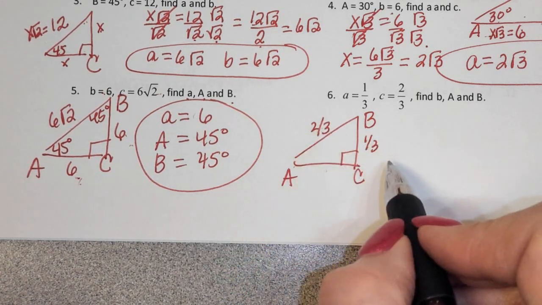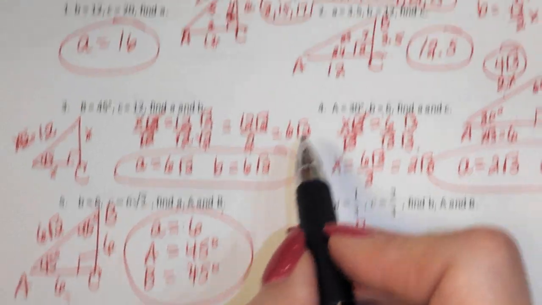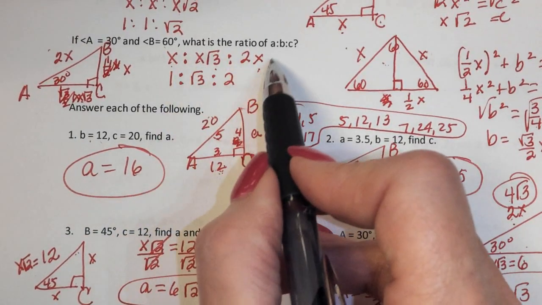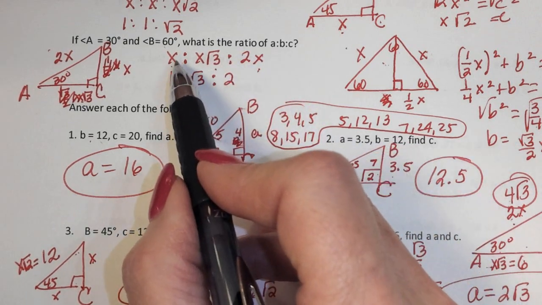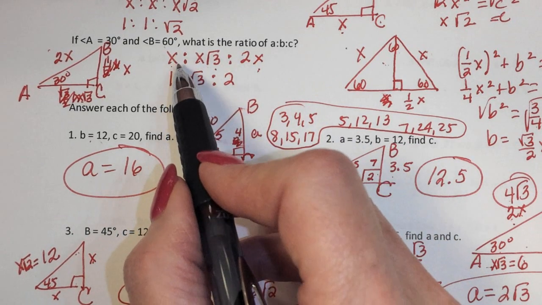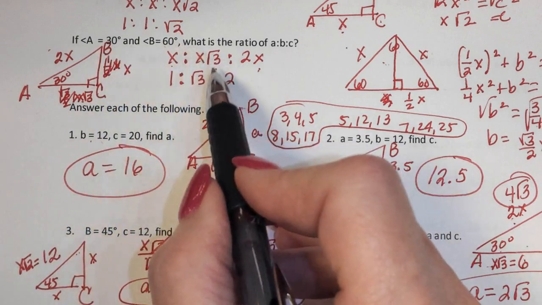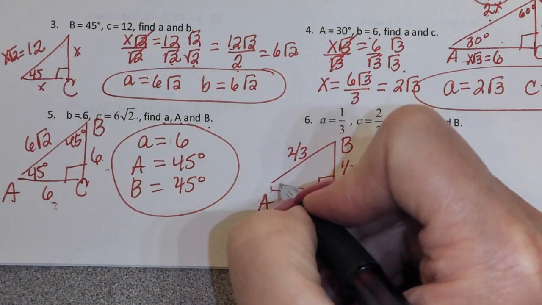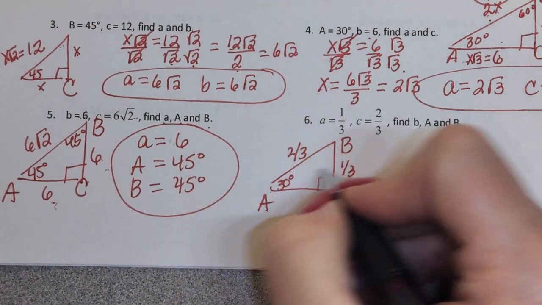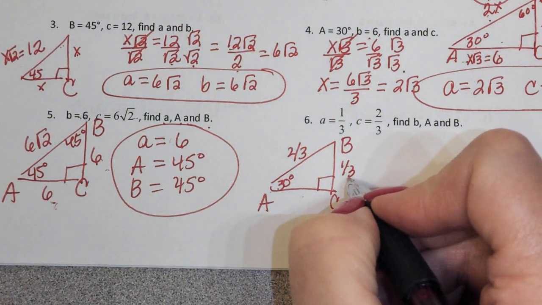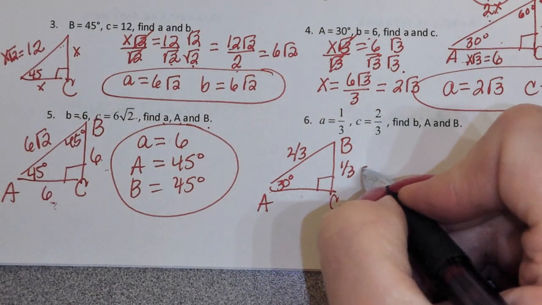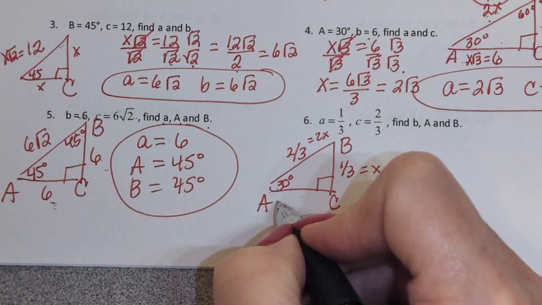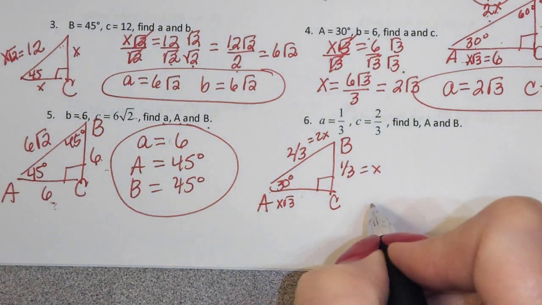This is twice as much as this. So which one of those triangles do we have it so that the hypotenuse is twice as much as one of the other sides? Well, that happens in a 30, 60, 90. So therefore, this would have to be the 30-degree angle because that's the short leg. So this has to be the x side. This has to be the 2x side. So the missing side has to be the x radical 3 side.